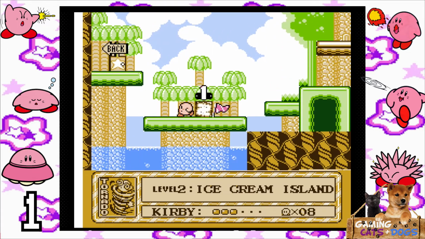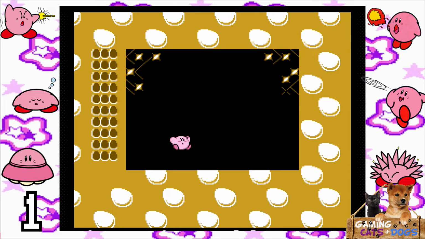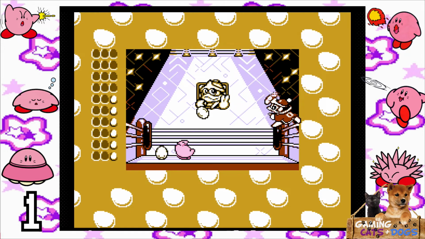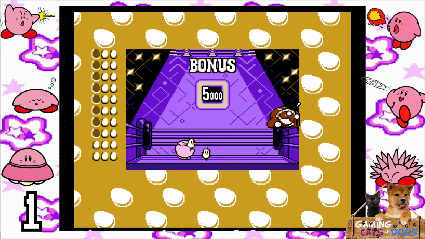Hooray! Woo! Let's go. Kirby's like, I'll fly up here. Yep, here's a mini game. Egg Catcher. Press the buttons to make Kirby's mouth open. All right, so we gotta catch eggs, not bombs. Here we go. Careful. And stop. Up. There you go. Oh, ooh, ah. Those bombs are like Taco Bell to Kirby. And there we go, little chiclets. Aw.